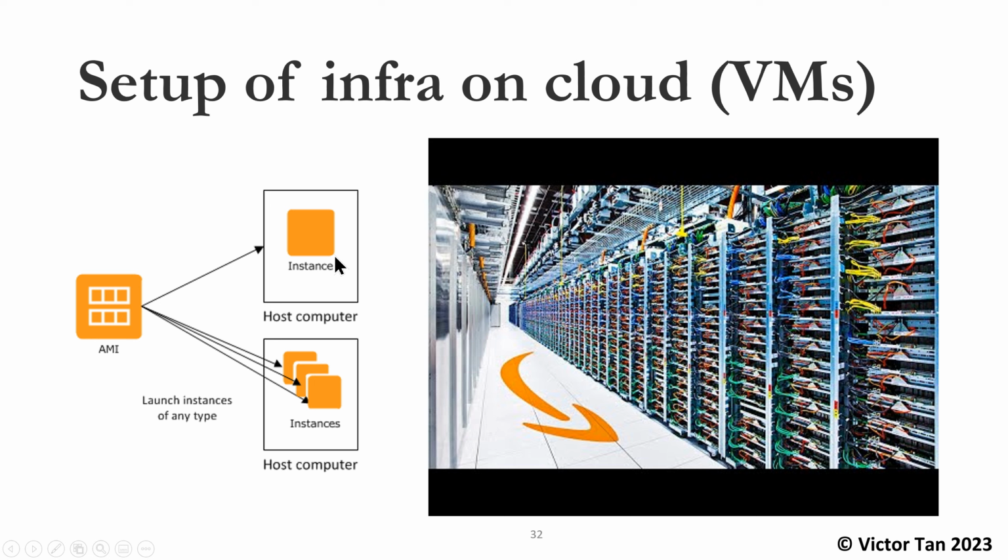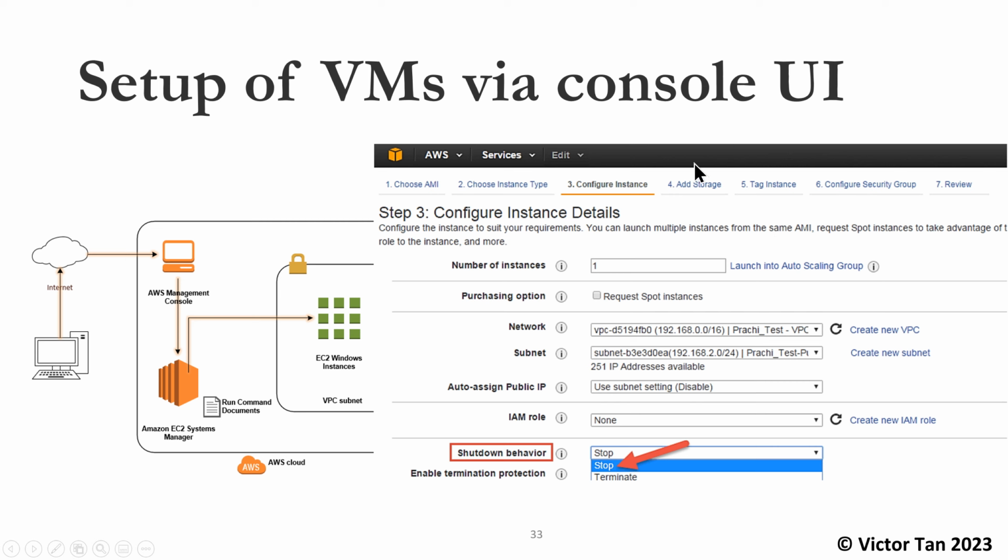So in this case, you won't actually have the system administrator walking around to all these servers, because there are literally millions of these servers in a data center. So you're not going to do this kind of approach in a data center. But when you provision your infra on the cloud, you generally are going to have a console like this. Later on in the lab session, you're going to see how I provision a bunch of EC2 instances as VMs through a console UI like this. I'm going to go to the console, click here, set up the instance, and then the instance is running. Then I can connect to the instance using SSH or some other client. Okay, so this is basically how you do stuff.